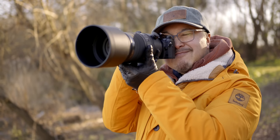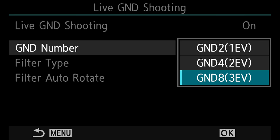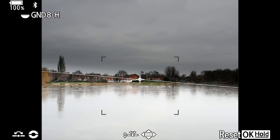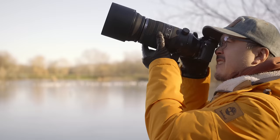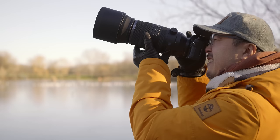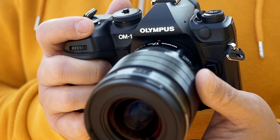Should you upgrade to the OM-1 Mark II? If you're a die-hard wildlife photographer, absolutely — a bigger buffer can make or break photos in that critical moment, and the new AF subject recognition and AF priority focus recognition is icing on the cake. If you think the new Live Grab ND is as useful as I do, that's another point to consider. However, the original OM-1 is still a great camera that will last for years to come. At its now-discounted street price, you still get the same image quality, colour science, and practically everything else — minus the new features mentioned.